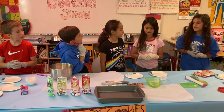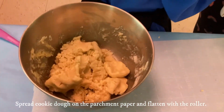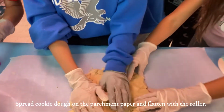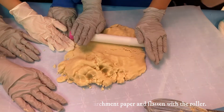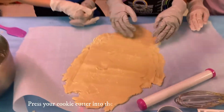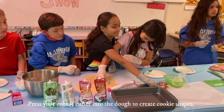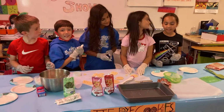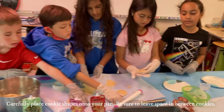Okay, next step is to get your cookie dough and put it on parchment paper and roll it around. The rolling pin. So we hold the parchment paper down. Roll it and cut it into different shapes. So as you've rolled it out, now you're gonna grab your cookie cutter and make different shapes.